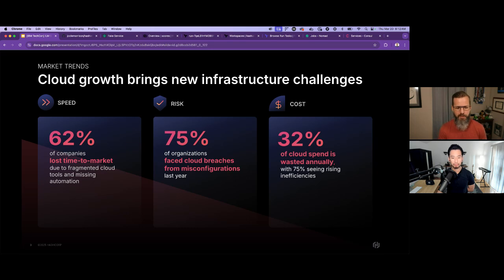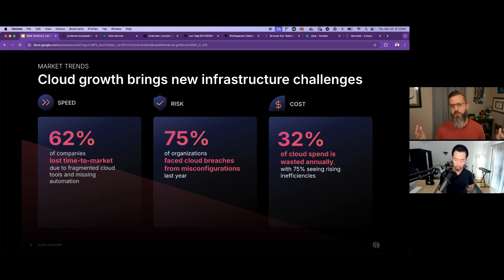And some of our analyst friends have pulled out metrics saying that 62% of companies are seeing lost time to market value in terms of how they get from the point of request to the point that people can actually consume those services. At the same time, 75% of organizations are finding security breaches as a result of misconfigurations. What that leads to is a lack of trust, and compliance regulations or reports can be a little more difficult to process and work through.